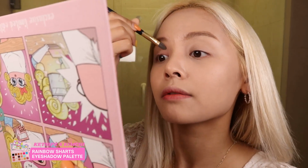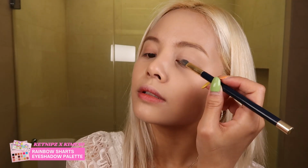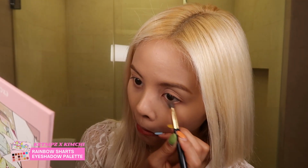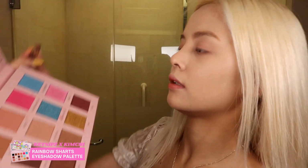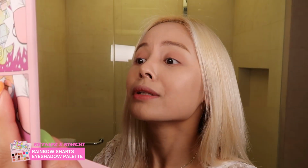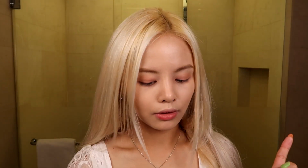The reason why I like palettes from the States more is because they're really pigmented. With this type of palette, you actually don't have to apply much. Okay, I see you! Then I'm going to add the rust color. I just love pink. I tried using brown eyeshadows before, but it just doesn't turn out as great as I thought it would be. I'm so bad at makeup. Please forgive me. I think that looks fine. Not bad, right? Okay, we're going to move on to our eyeliner.